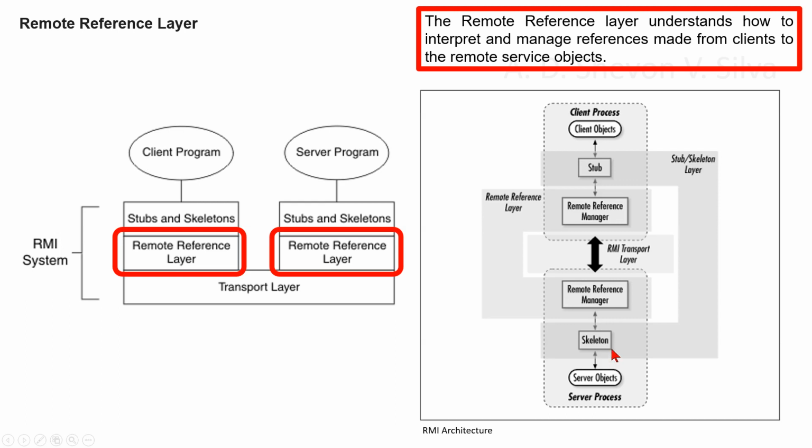If the method call generates a return value or an exception, the skeleton marshals the object for transport back to the client and forwards it through the server reference layer. This result is sent back through the appropriate transport protocol, where it passes through the client reference layer and stub, and is unmarshaled by the stub. Finally, it is handed back to the client thread that invoked the remote method.